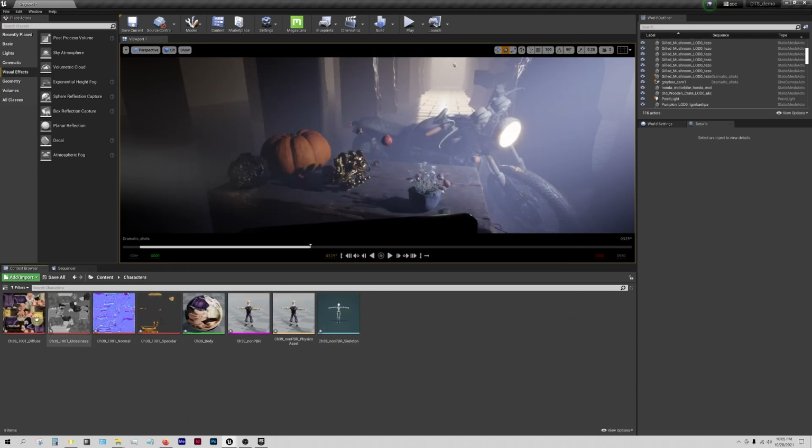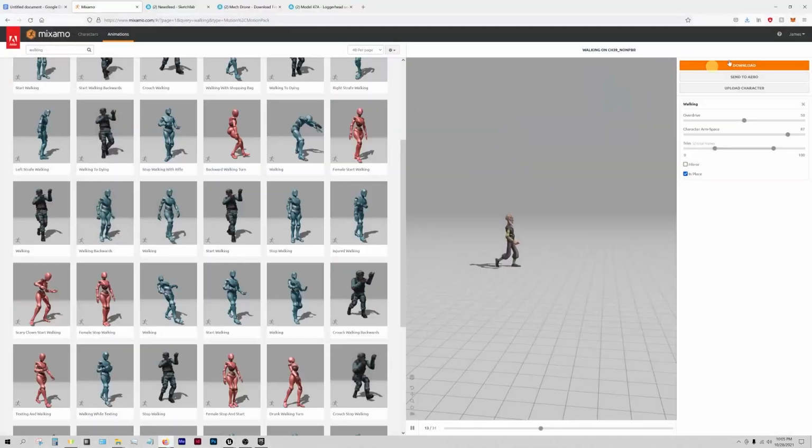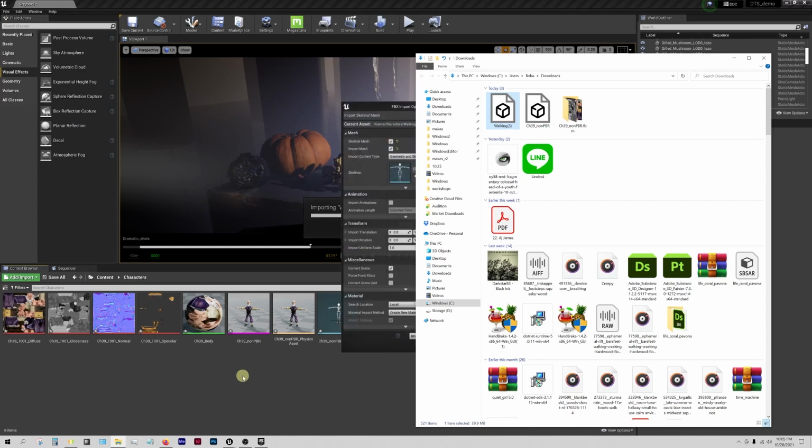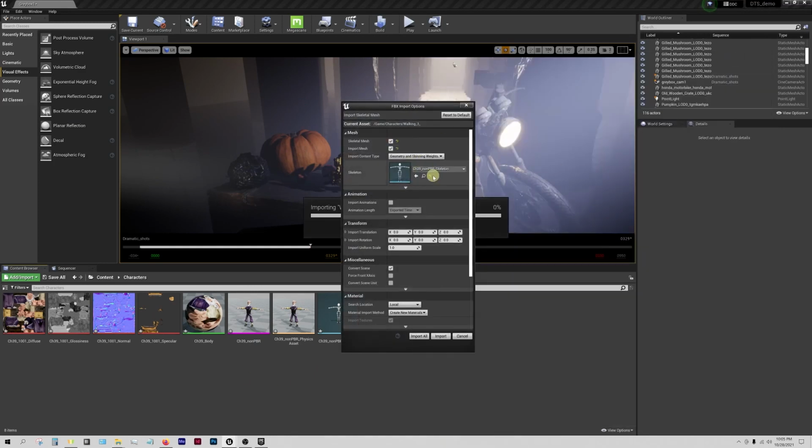But now that we have the skeleton generated and in the scene, I have downloaded my animation. I'm going to drag the animation into the same folder as my character. You don't have to do it this way, but I highly recommend doing it because when you do that, it automatically detects the skeleton that is present and associates the animation with this skeleton.